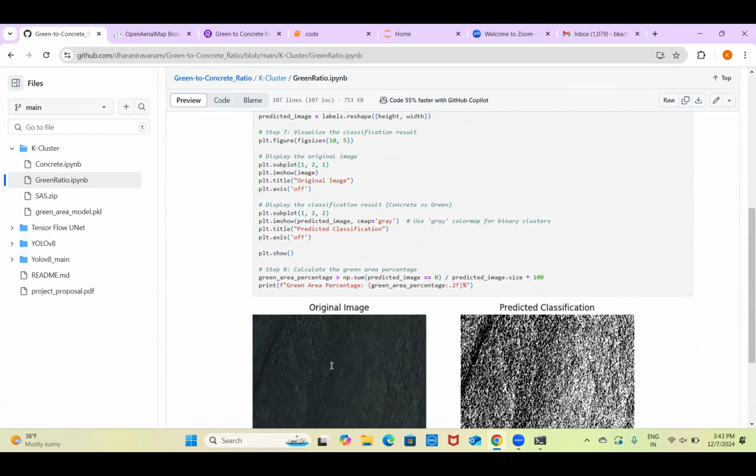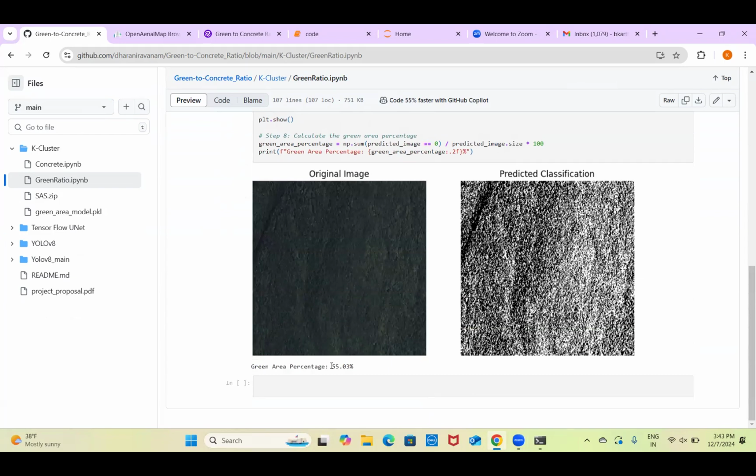However, when analyzing the results, particularly the green area percentage, we observed significant inaccuracies. For instance, even when a completely green image was provided, the results were not as expected. This revealed the limitations of k-means clustering for our use case.